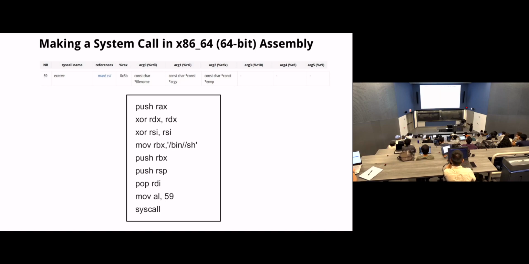Then we also push the address of that string's address to the stack. Then we pop RDI because we already pushed that address here. So basically what this instruction does is move RSP to RDI. The reason we're not directly doing the move is probably that we don't want the instruction to have a 0 or something. Sometimes in our shellcode, we do not want to have a 0. Then we move the system call number to AL, then we make the system call. Okay? So that is what happens in 64-bit, similar to 32-bit.